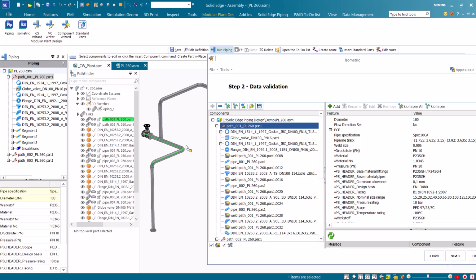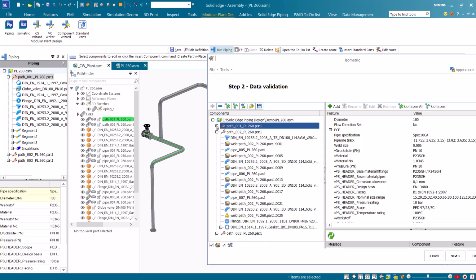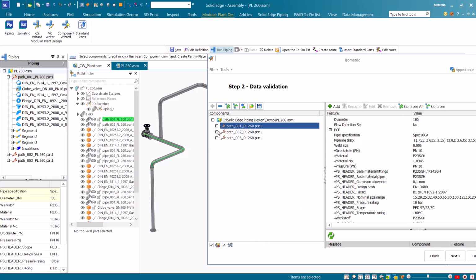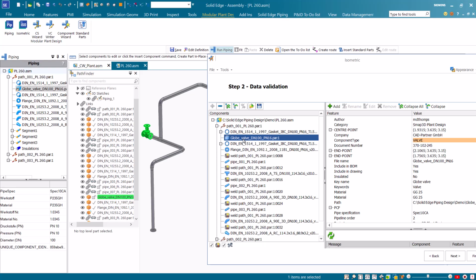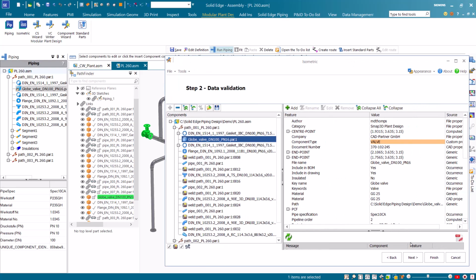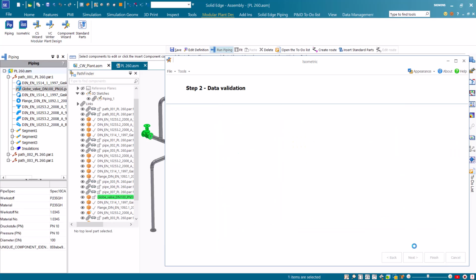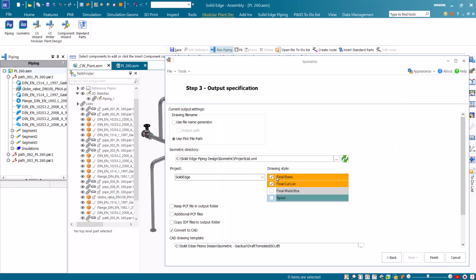Options are provided where we can define the isometric output styles. These styles can be configured according to your company's standards.